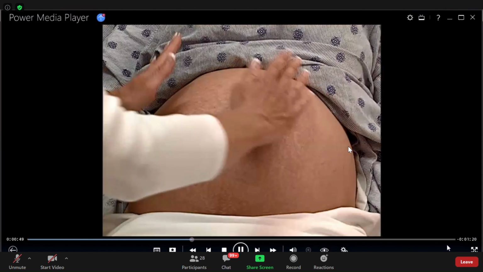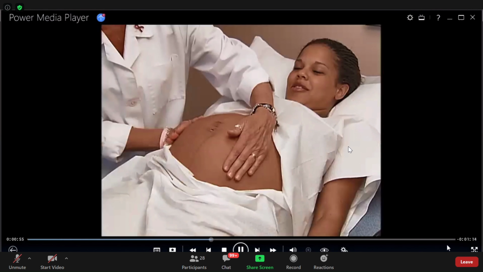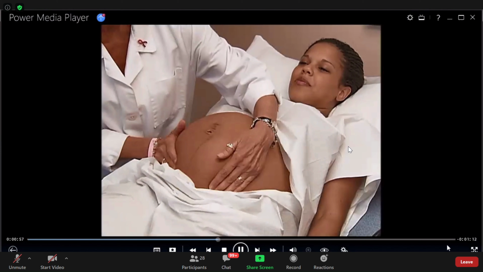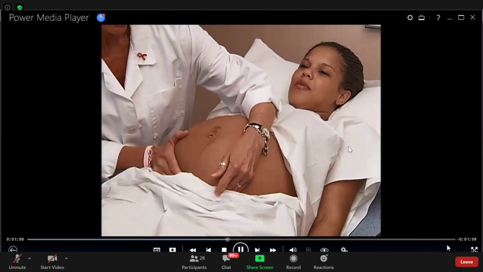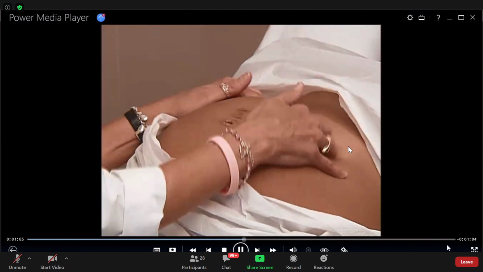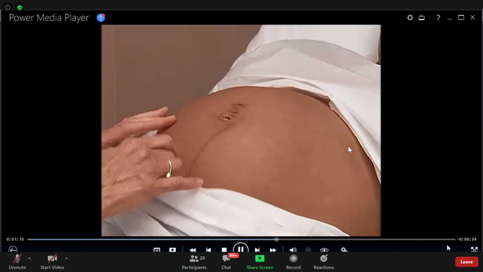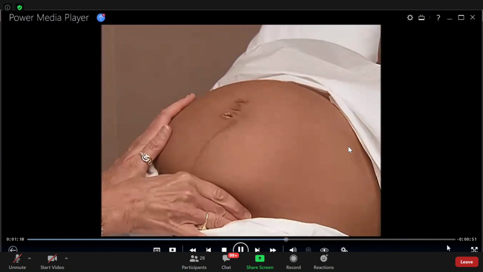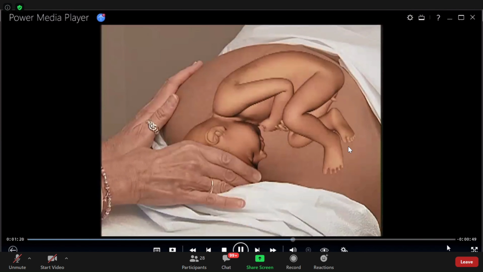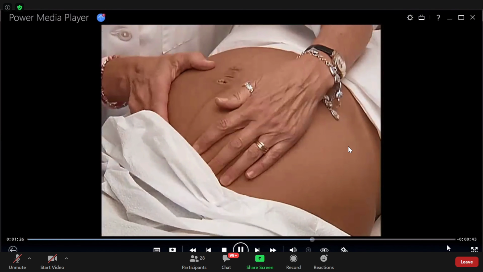Next, perform the second maneuver to further identify fetal presentation. Using the palm of one hand, locate the fetal back by its smooth convex contour. With the opposite palm, feel for the irregularities that are the feet, hands, and other small parts. Now carry out the third maneuver to determine the presenting part, which is the part of the fetus over the pelvic inlet. With your dominant hand, gently grasp the lower pole of the uterus between the thumb and fingers and press in slightly. While facing the woman's feet, perform the fourth maneuver to assess the descent of the presenting part.